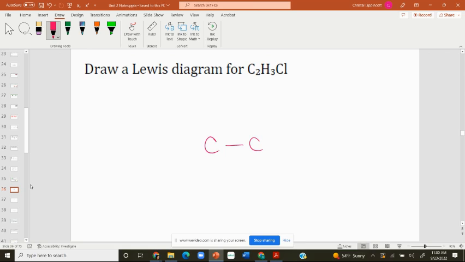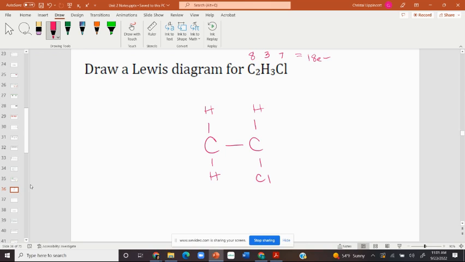So I'm going to put my carbon here. I'm going to link it to another carbon. Then I'm going to find my hydrogens, and a hydrogen has to be on the end. I'm going to hook this one up here. And that's my 3 hydrogens, and I've got a chlorine. I need to figure out my electrons. I had 4 times 2 is 8. I had 3 times 1 is 3, and 7. So I have a total of 18 electrons for this guy.